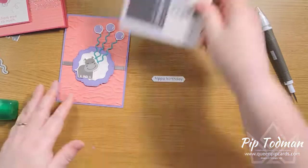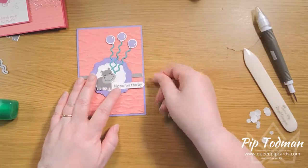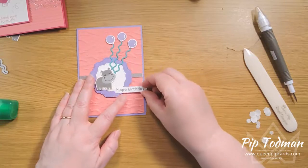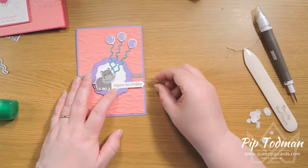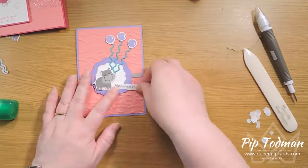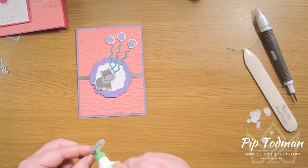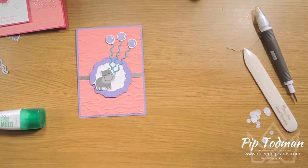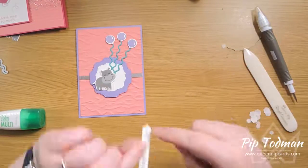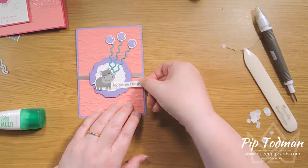Right, so for this one, we're going to pop it on here. Just fits. Look at that. Could bring it down a smidge, but I like it up here. Hippo Birthday like that. Glue that on that end, and then put a mini dimensional. Where's my mini dimensionals gone again? There we go. Just put a mini dimensional on this end underneath so that you can anchor it down.